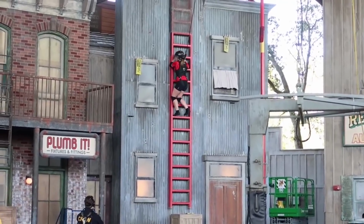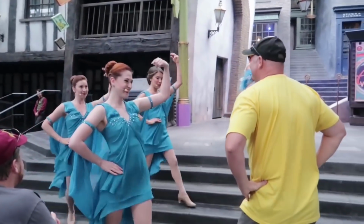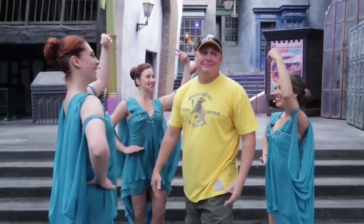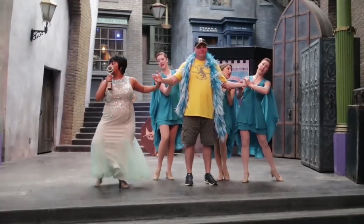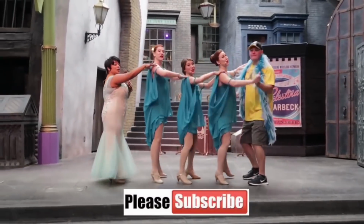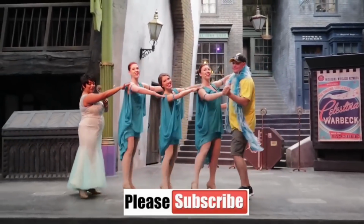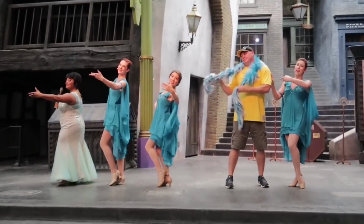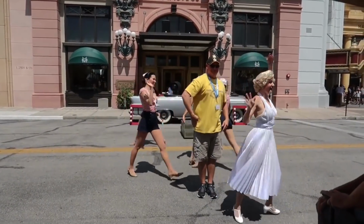Now for those, they usually pick someone who cannot qualify to be a contestant. The shows I've participated in, of course, were Celestine and Warbeck and the Banshees. Really all you have to do is stand close to the stage, and it's usually guys, and look interested and engaged, and they'll come grab you and put you on stage for a dance show. I'm assuming as I edit this video, I'm putting footage of myself up on screen. I hope I can do that, but it is really fun. It's not embarrassing. I always try to get people to do this. It's so much fun. Who wouldn't want to dance with 4 lovely ladies at once? But what's better than dancing with 4 lovely ladies? Dancing with 5 lovely ladies.